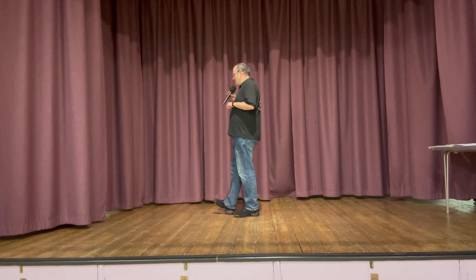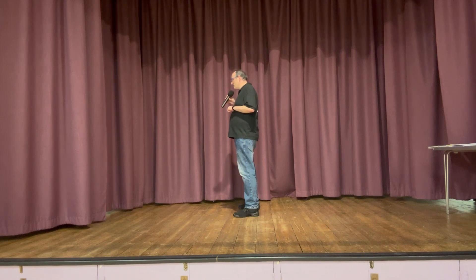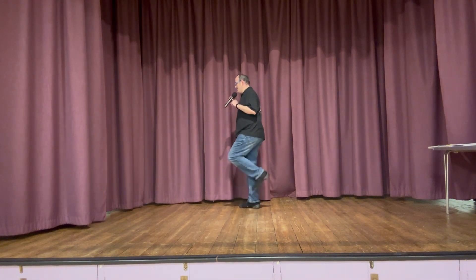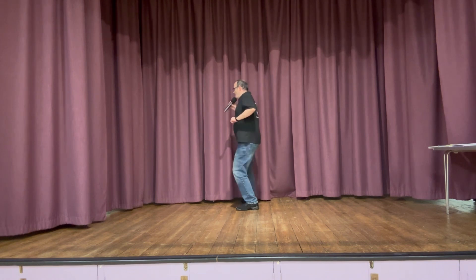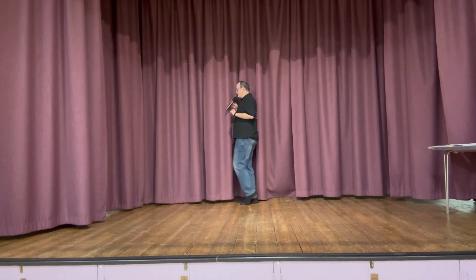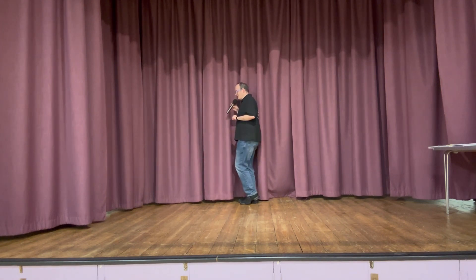We're going to step the right foot to the right side on count one. We're going to shimmy the shoulders for two, three, as we drag our left foot in. And we're going to step on our left next to our right for count four. Shimmy, two, three, four. Do that again: step the right foot to the right side, shimmy with a touch. The first ones are together; the second ones are touch.